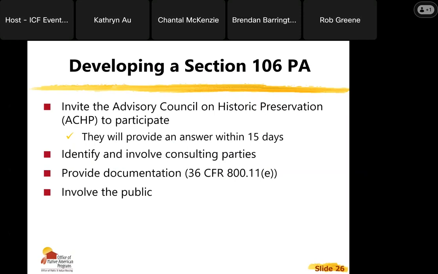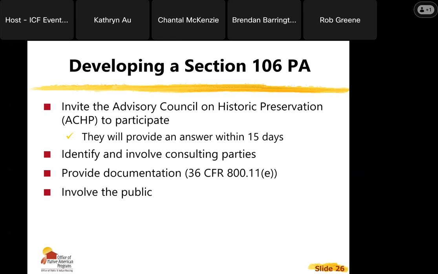Well, how do you develop one of these PAs? From the regulations, these are the steps. You invite the Advisory Council on Historic Preservation to participate. The Advisory Council is an office headquartered in Washington, D.C. They're a small office, but they handle all matters historic preservation related in terms of federal agencies and federal projects. And so there's a contact for all HUD projects for historic preservation, and so that's the person you'd probably contact.